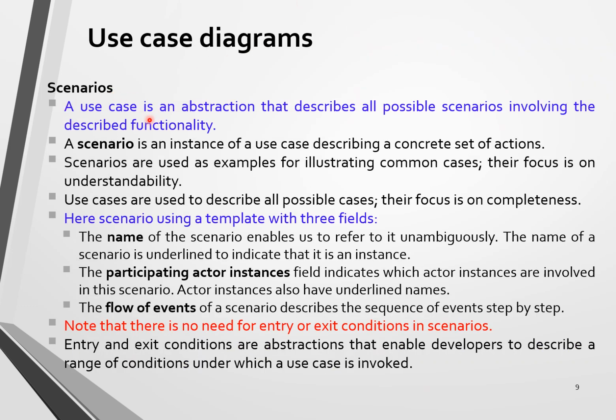Then we come to the scenario. A use case is an abstraction that describes all possible scenarios involving the described functionality. One thing we have to note is that there are different use cases involved in the diagram, but for what scenario we are trying to connect with individual use cases, we have to think about it. In this condition, the scenario uses a template with three fields: the name of the scenario, who is participating in that scenario, and what kind of messages take place between the actor and the use cases. Note, there is no need for entry and exit conditions in the scenario.